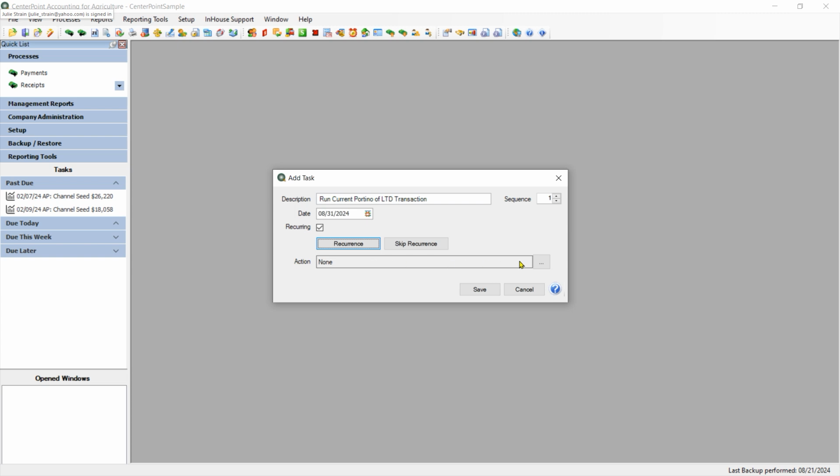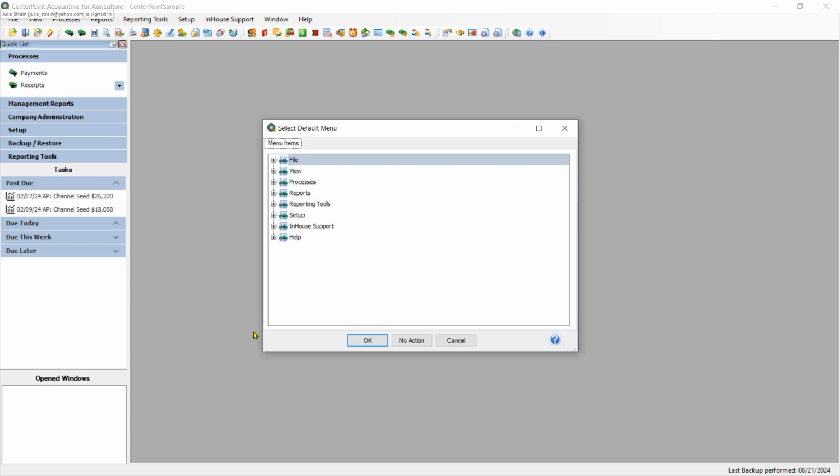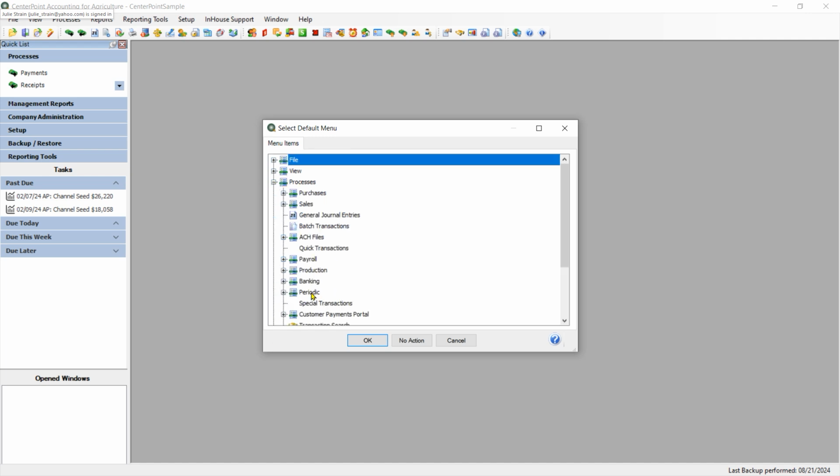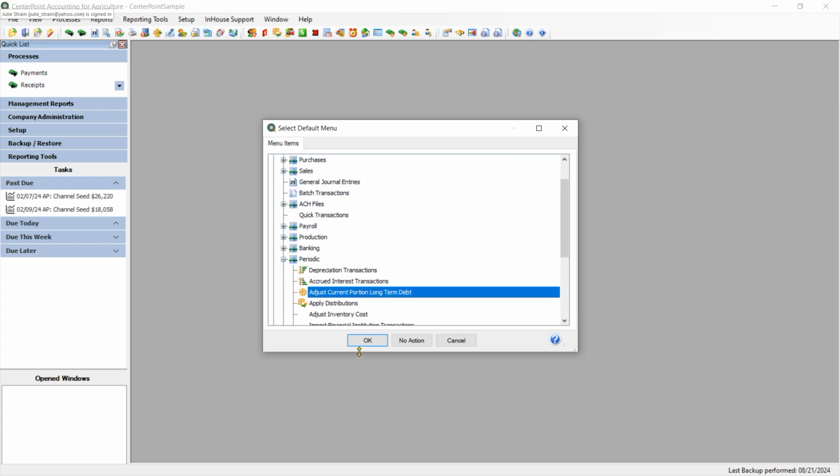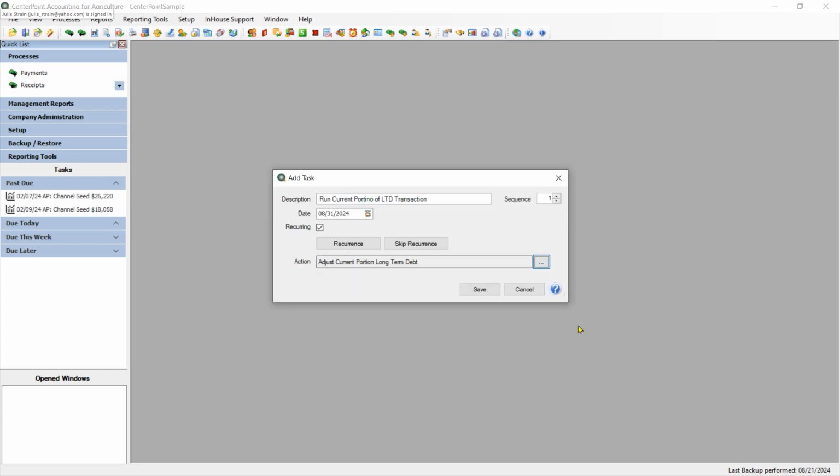I do want to attach an action to it. When that reminder or when that task comes up on my list of tasks here, I want to be able to click on it and have it take me to the screen where I calculate the current portion of long-term debt. So the action that I attach to it is going to be to go to Processes, Periodic, and then Adjust Current portion of long-term debt.